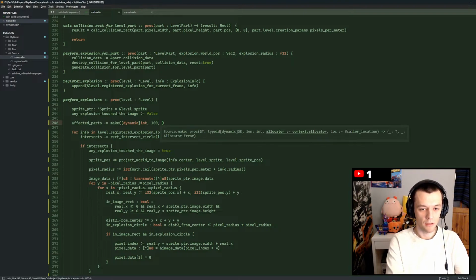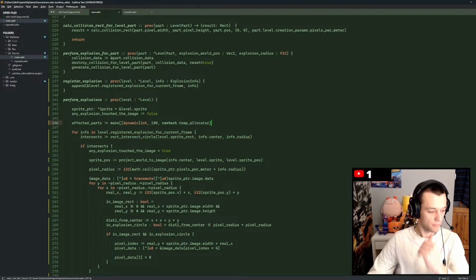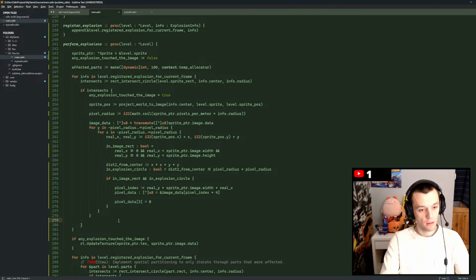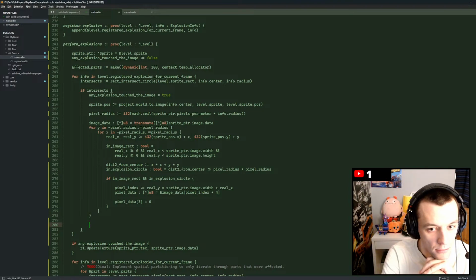And yeah, I will use context temporary allocator. Now, I only need to somehow get the indices of the affected parts.